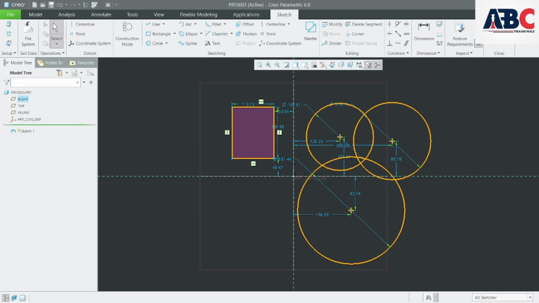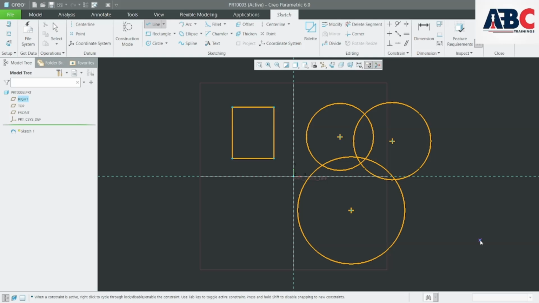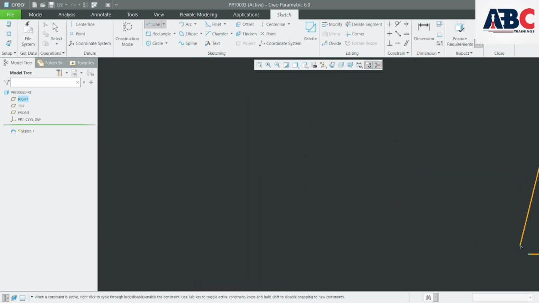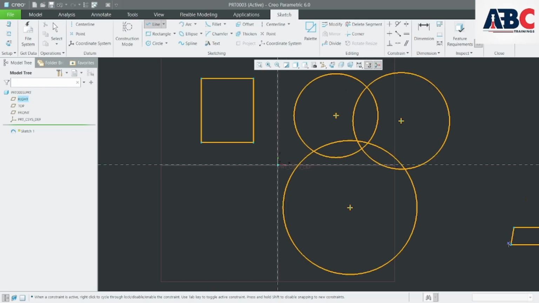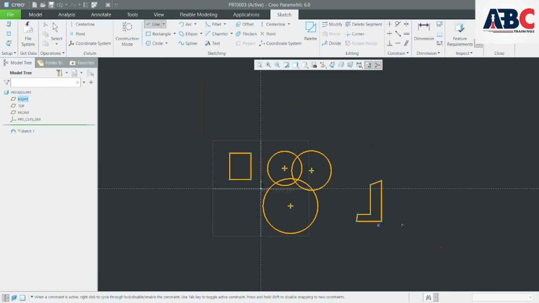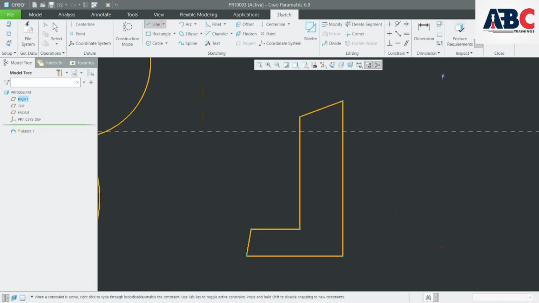Okay, now highlight open ends. Now see if I draw a geometry like this, this, this, this, and now see it looks like it's a closed object, right?